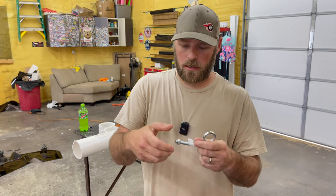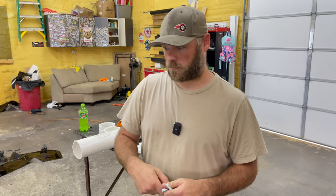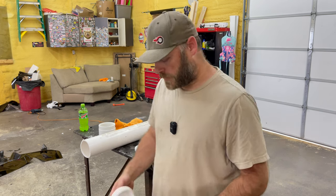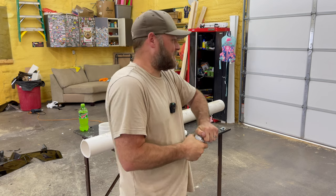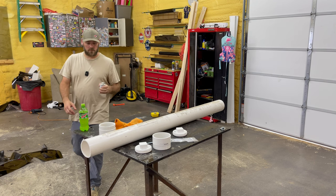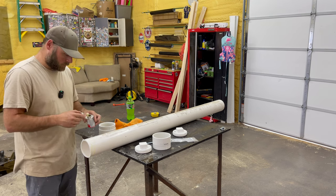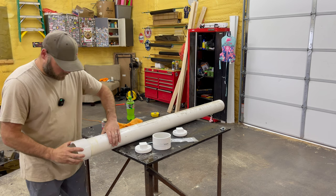I got some little eye bolts and lock nuts to put on it. There's no way it's not going to work. I got the fittings here with screw-on caps, so if I fill it with sand and they don't work, I can always go back and put some quick-crete or something in it. Let me get some pliers. Go ahead and glue these ends on here. I don't have any primer, so just doing it like this will be fine.